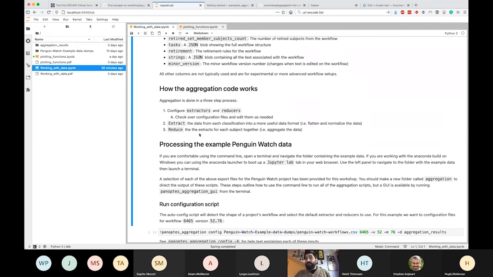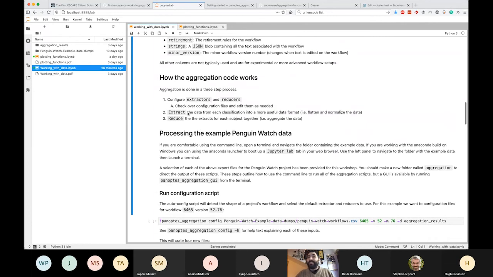And by extractors and reducers, what I mean is the second step is where we extract the data out of the classification data dump. So we go row by row and we say, find every drawing task and grab all of the drawn points and save that to a CSV file. So that's an example of an extract step.